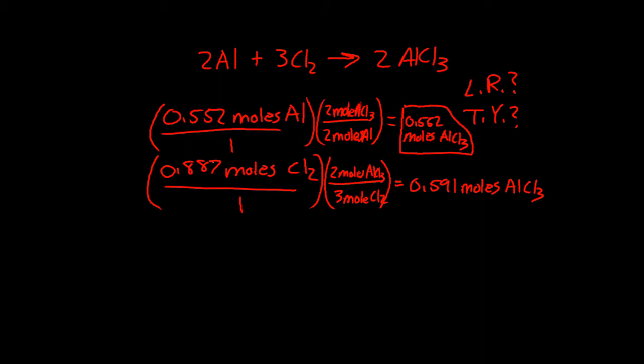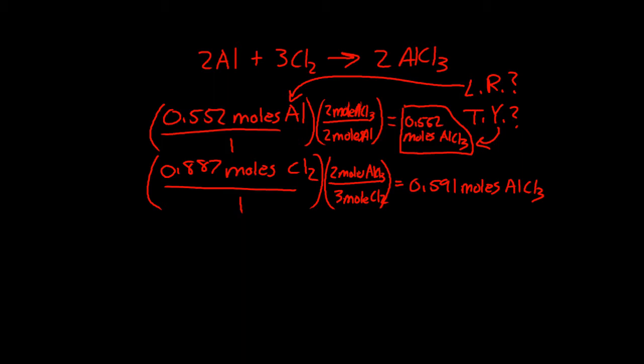It's been used up. So anytime we're trying to find the limiting reactant and the theoretical yield, because these 2 things are found simultaneously, they are not the same thing, but you do find them simultaneously, we're going to take the amounts of stuff that are reacting, figure out how much product can be made if all of it reacts, and whichever one makes less product, that is the limiting reactant. So in this case, the aluminum is the limiting reactant, and the amount of product that is made is the theoretical yield. So our theoretical yield is 0.552 moles of aluminum chloride.